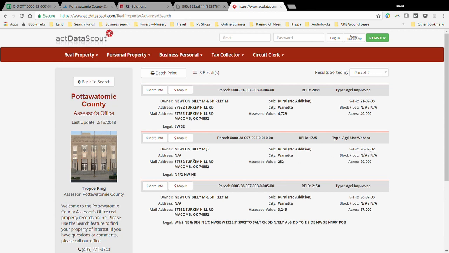I know that this parcel says type agri, which is agricultural, and use vacant. So I just want to see what information I can get from the assessor as to how that can be used, and if they have a copy of any rules that they can email to me. So I'm calling the assessor now.